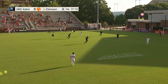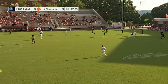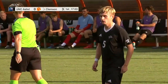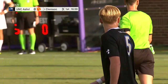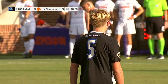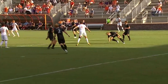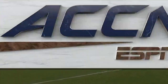Nicely done, Wallif, to say Skinner. And there's the first foul for Clemson. That was a bit of frustration there because Skinner knows he had an opportunity. Yeah, his last touch was a little heavy, but nonetheless a terrific run. And what a little creative back heel from Say to put him in. Now Skinner just a little late on the San Diego transfer, Dylan Thompson.